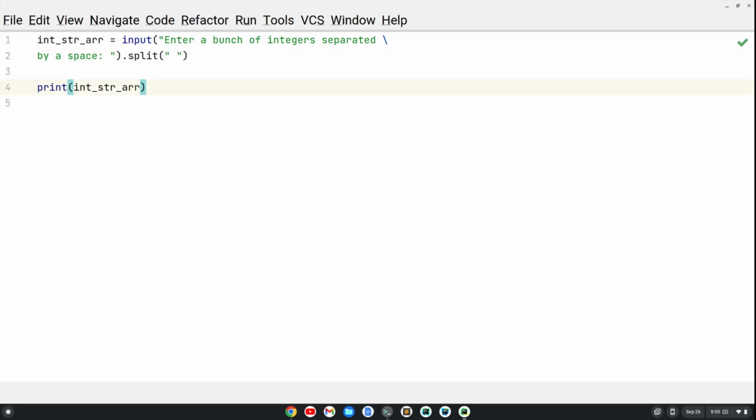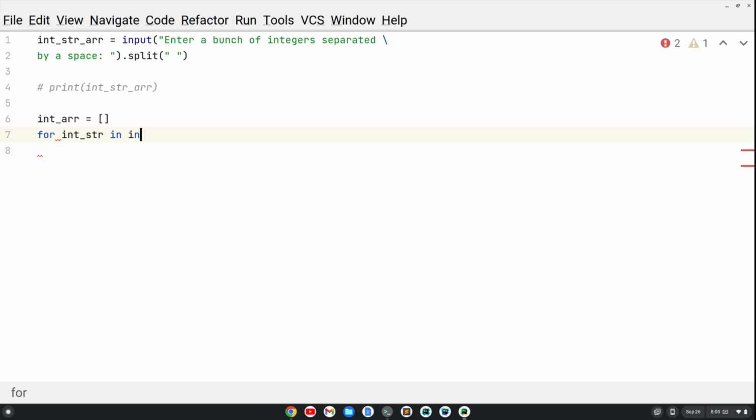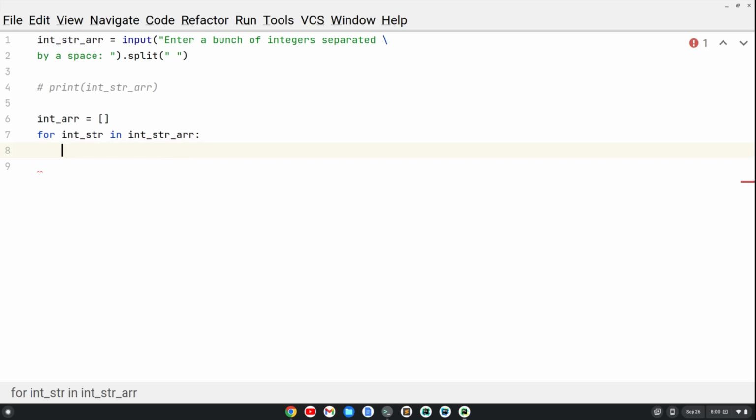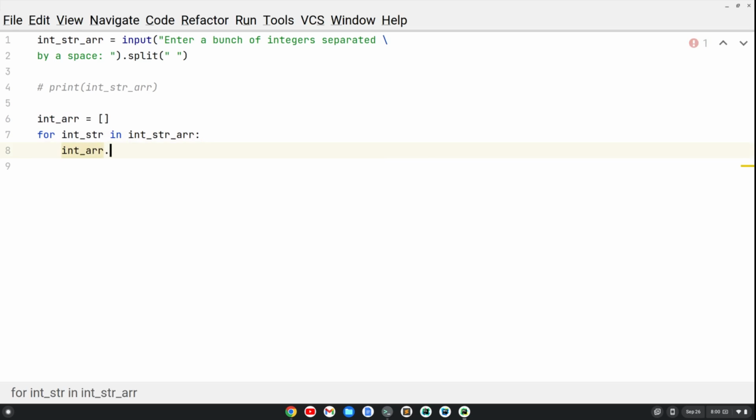Well, what we can do, let's comment this out. What we can do is create an empty integer list. I'm going to call it integer underscore ARR for array. And in Python, I can say for int string in int string array, I want to take the integer array and do dot append.